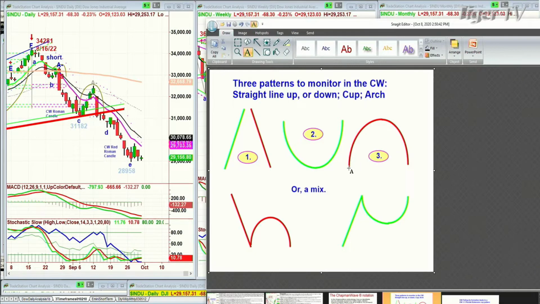The arch formation, the H, we call it an H because when this arch takes out that left side low, you've got to be careful as to what happens. So pattern 1 is straight line. Pattern 2, or they could be reversed 2 and 3, doesn't matter. I'm just saying 2 is a cup, 3 is the arch, and then you mix them up. 1 and 2 is green, and if you take out the left side high, what happens? How do the technicals respond? Does it close above that? A whole bunch of things.